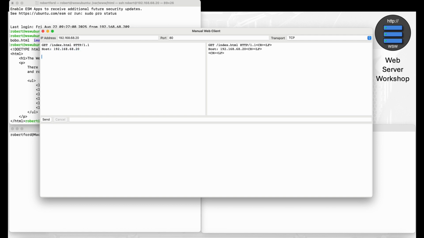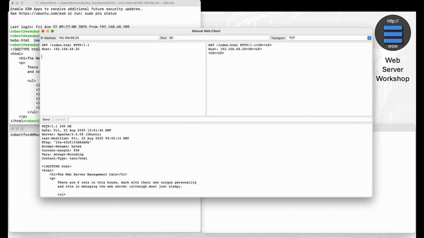Next, we must have a blank line. The right-hand window is a preview window showing the carriage returns and line feeds. I included this because during classes, students would often end up forgetting to include the blank line at the end, and this preview window allows them to see whether or not they remember to put it in. Once the request is finished, you hit the send button and you get back a response from the server.